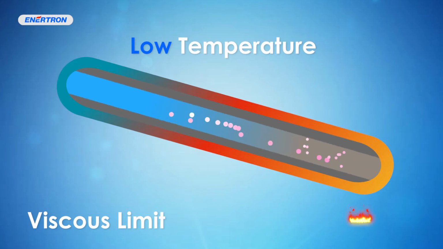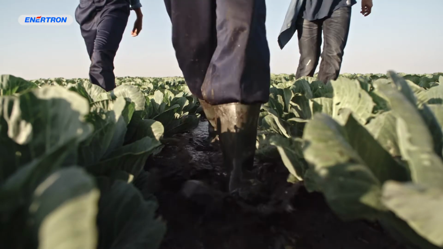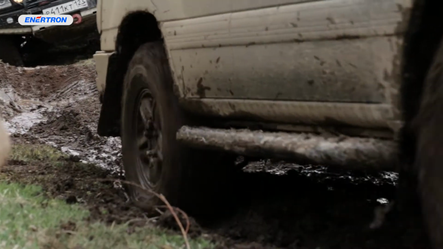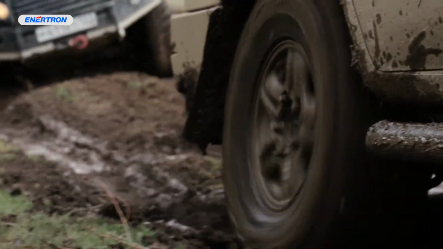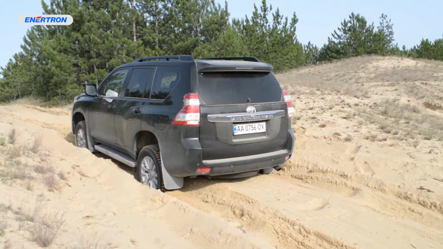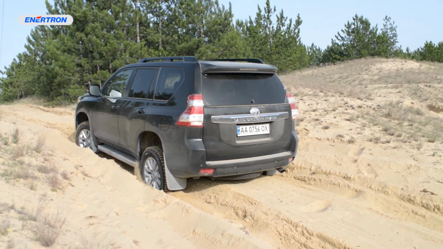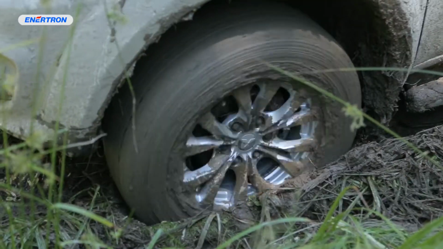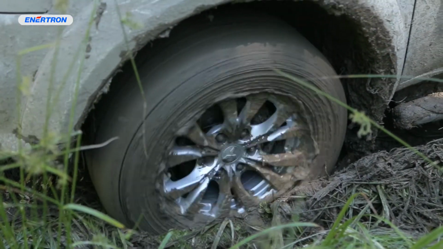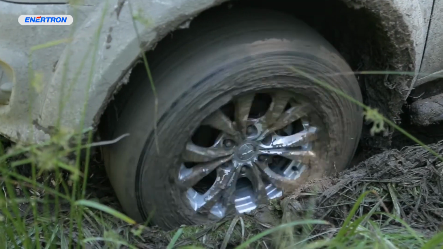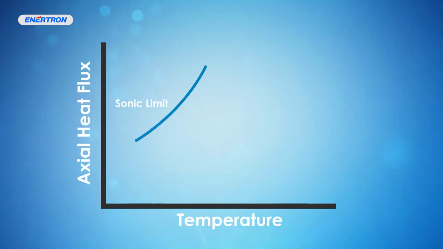heat transport. The viscous limit that occurs within a heat pipe can be similarly illustrated by picturing a person that has accidentally fallen into quicksand or a swampy mud. The person does not have the muscle power to lift himself or herself up from the trap of the quicksand and is therefore stuck. What is the sonic limit?